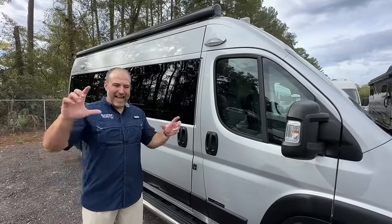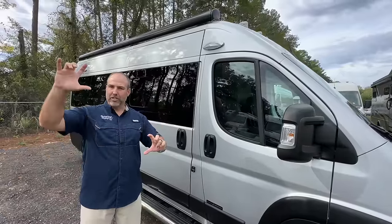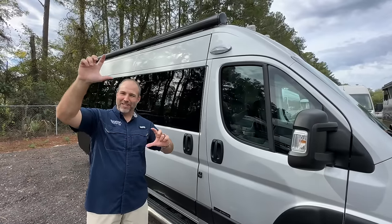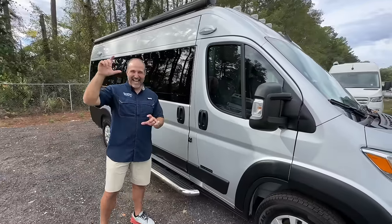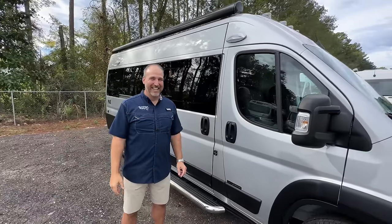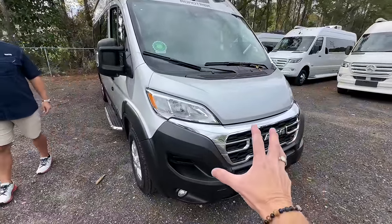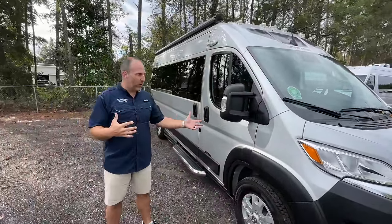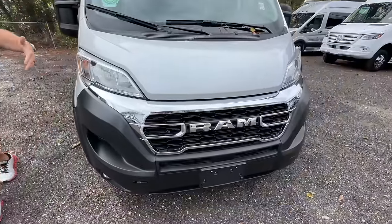Some people want to spend the money on the higher-end product — that's the Zion. Others just want to start simple, only use it on weekends — that's the Play. If you're committed to the Roadtrek brand, they give you the same exact floor plan and layout but two options — it's like the big brother, little brother thing. And what makes it so handsome on the outside is the new ProMaster chassis with all new safety features, push-button start, the big nav screen, new front end, and new wheels.